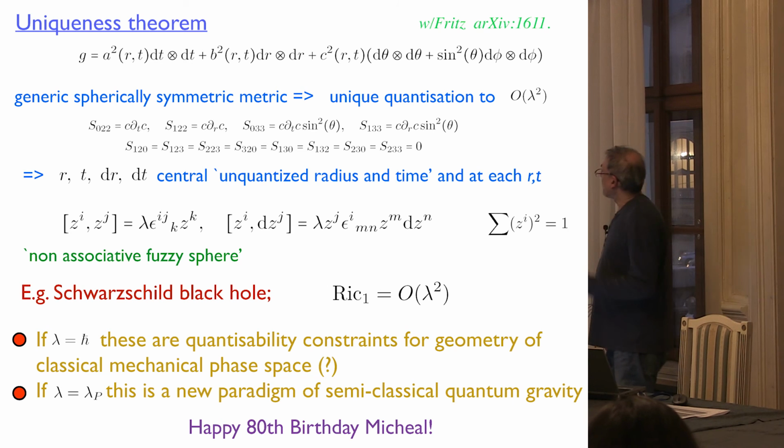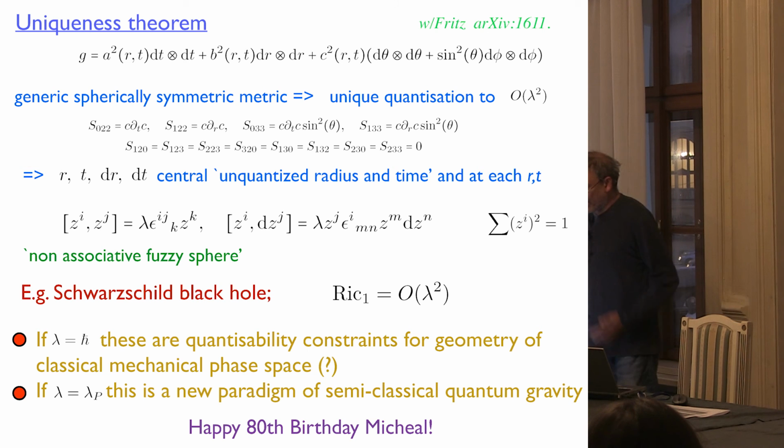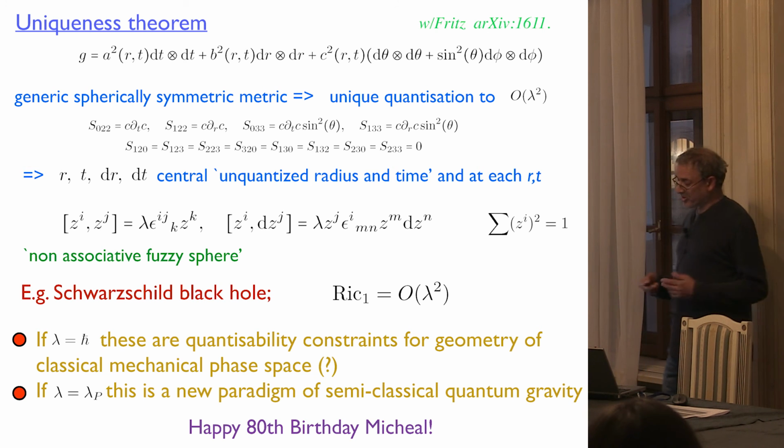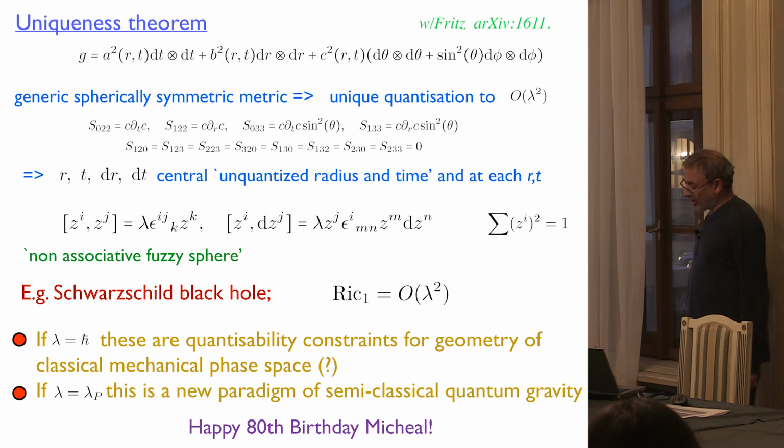Now, of course, one special case is the Schwarzschild black hole, and that's spherically symmetric, so you can do all the calculation for that. And then you can compute the quantum Ricci tensor. So this is the Ricci curvature of the quantum Levi-Civita connection. And you find out it is 0 at our level, it's order lambda squared. So that property of the Schwarzschild black hole is preserved, as we might expect. And that's as far as the general theory is concerned.